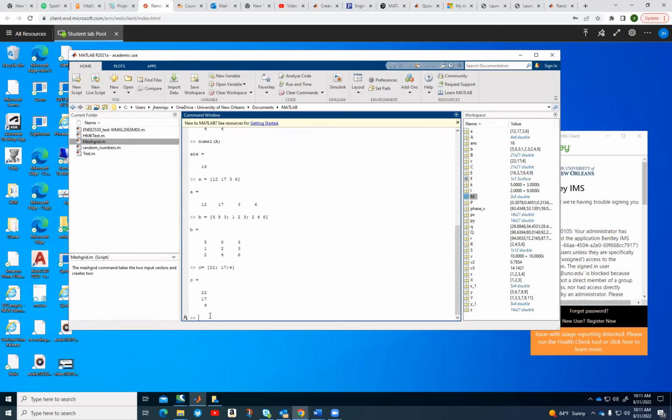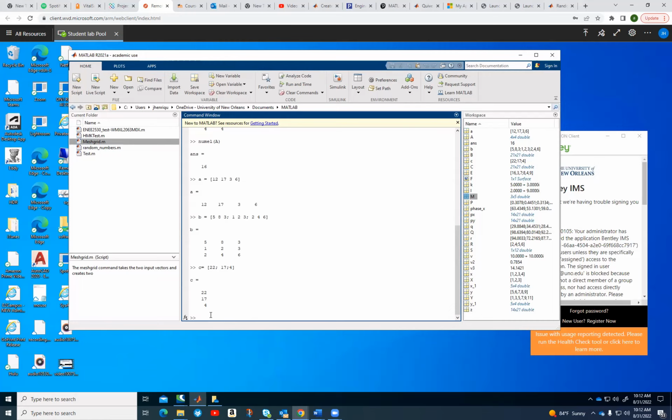So the first thing I want you to do is create a variable, let's call it x1, and assign the value in the second column of vector A. In this case, I want you to store the value in this column here into the variable x1.